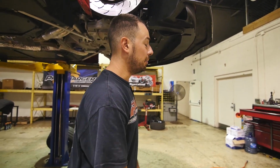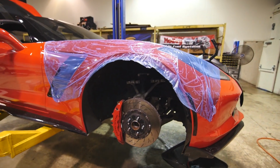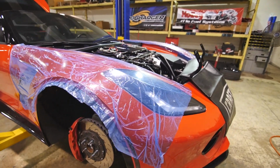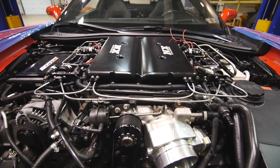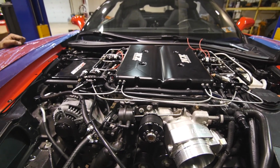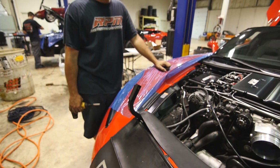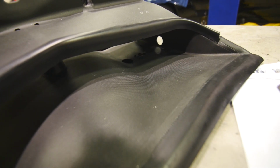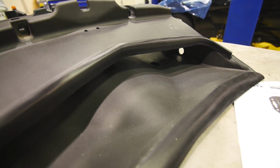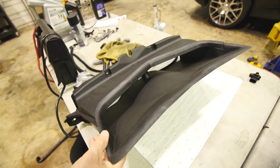The Lingenfelter timing box. Oh, that's right. Nice. Hard lines look nice. So they were just two stainless lines running down here, right? Because it was in the braided lines. It was in the hood scoop vent thing, whatever, because that's where they had the nitrous solenoids. Yep. So that's garbage now. Yeah, new one.